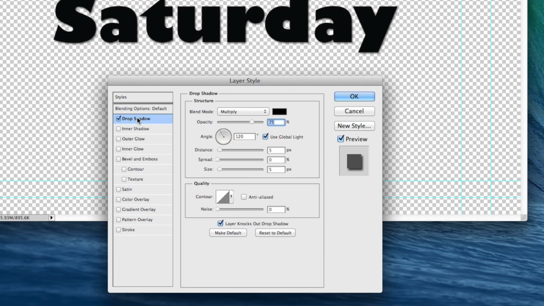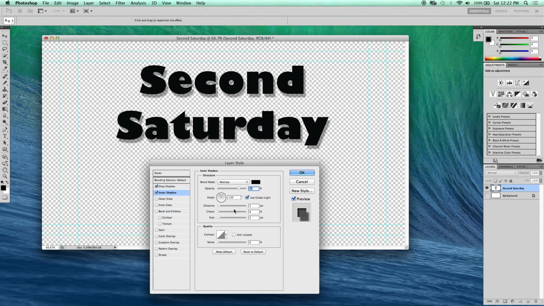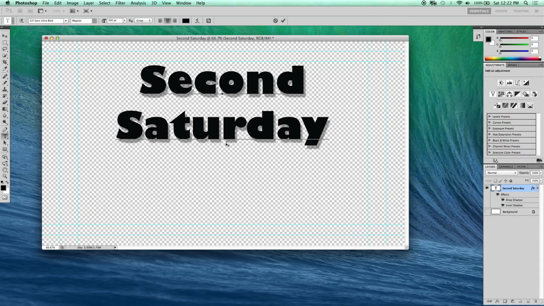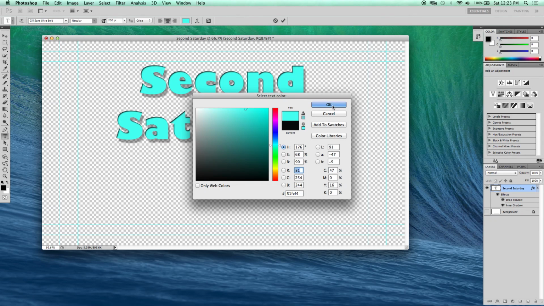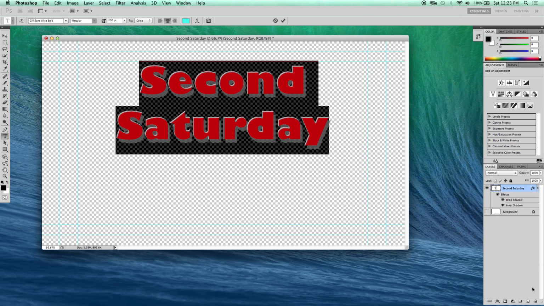And let's go inside drop shadow by clicking on the word drop shadow. And then you've got your parameters that you can change here, like the distance the drop shadow goes away from the text, or the size of the drop shadow. And then we can also make an inner shadow, and you might not be able to see that very well because it's all black text, but maybe if we change the color of the text. So I'm going to go out of here. Let's change the color of the text. So we go back up here, we change it to like a blue. There we go. And now you can see that inner shadow.